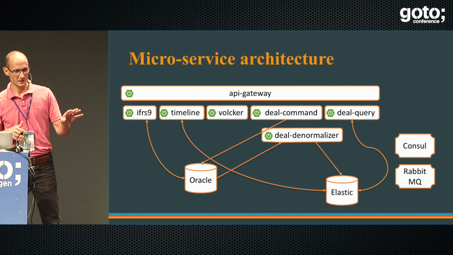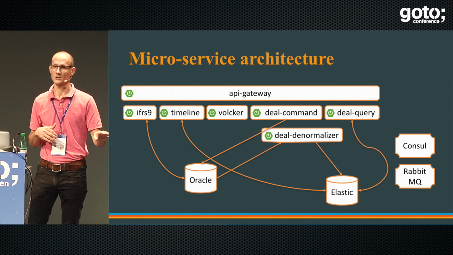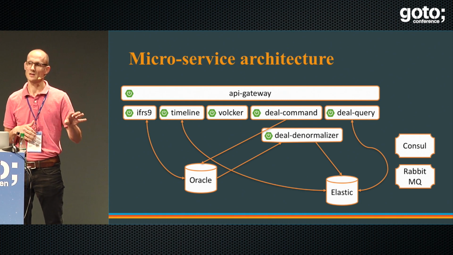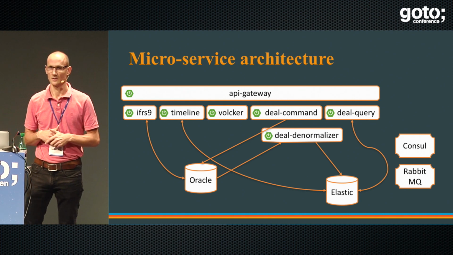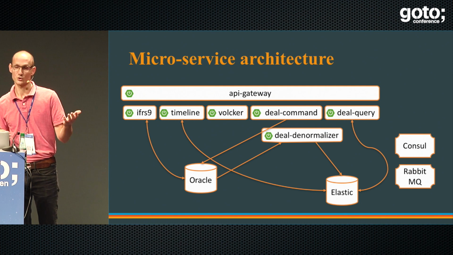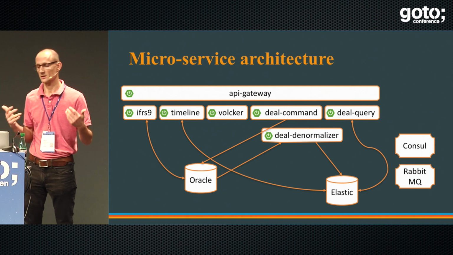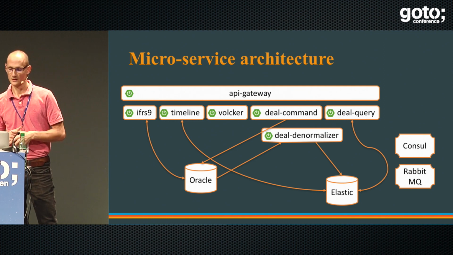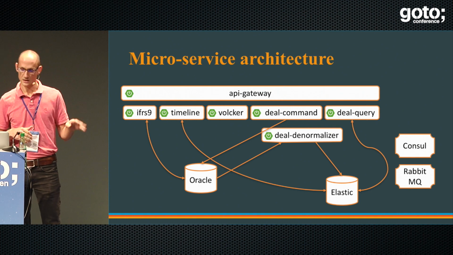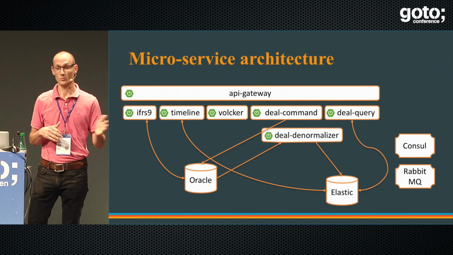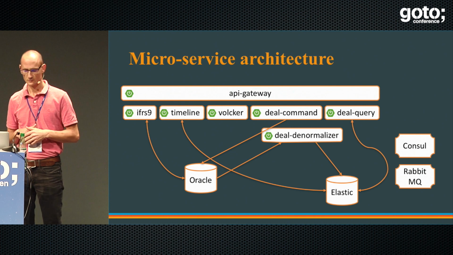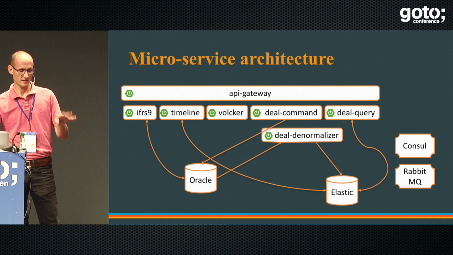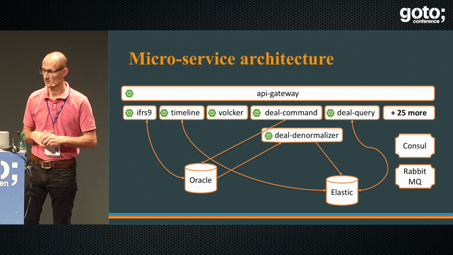For example, we have built most of them in Java, but now a few of these are in Kotlin, and hopefully, maybe in the future, some will be written in Clojure, which I have heard very much about. These services are stateless, and they are Spring Boot applications today. And actually, we don't have only these that you can see here, but we have more than 30 of these.